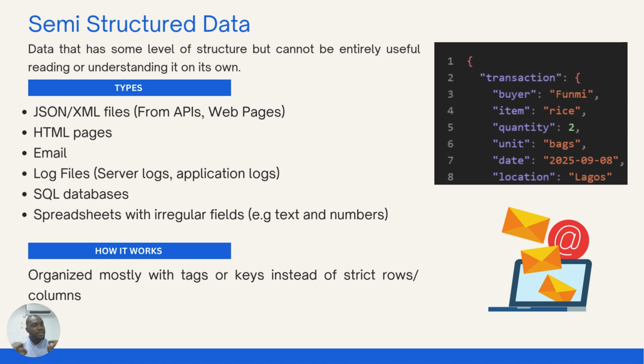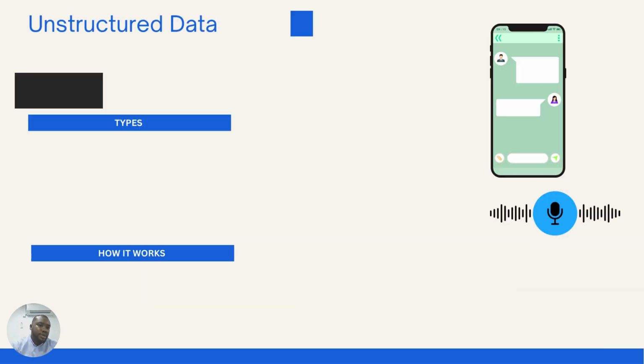But by the time you take this particular data as it is and input it into, let's say, Power BI or an Excel spreadsheet, then you see everything clearly. And you can use this to now decide, okay, Fumi bought 2 bags of rice. Let's say you now add one extra piece of data to say 15,000 naira per bag. So which means on the 8th of September, Fumi bought 30,000 naira worth of rice. Now you can see how it moves from semi-structured to become structured, right? So this is basically what semi-structured data speaks to.